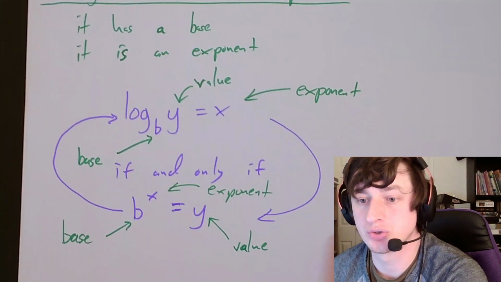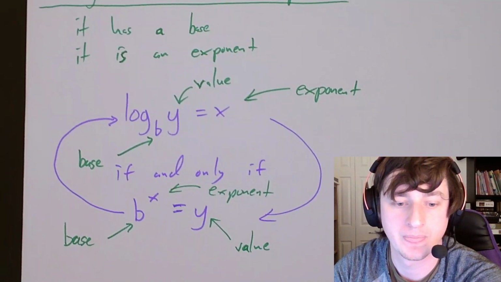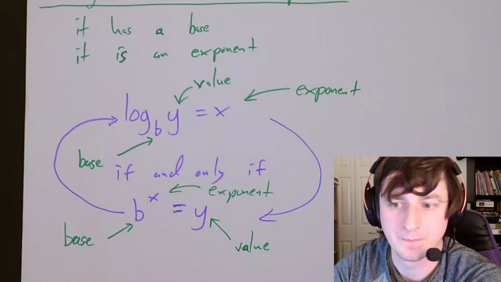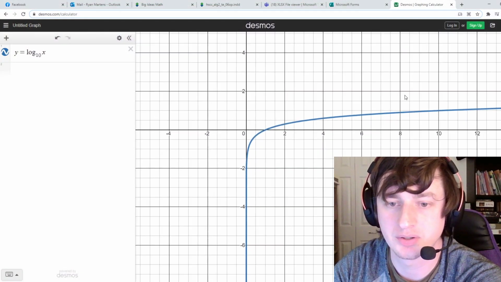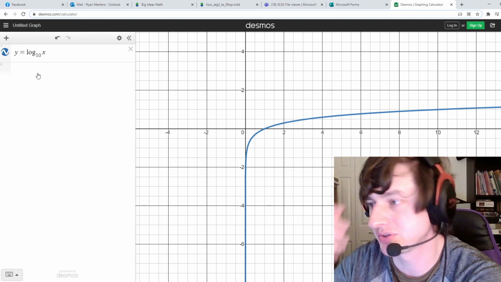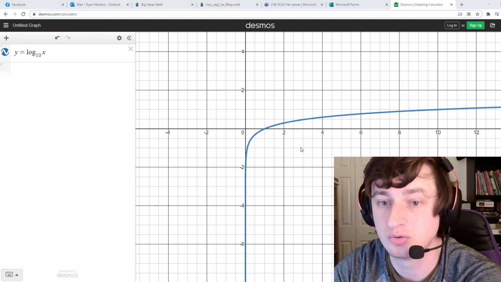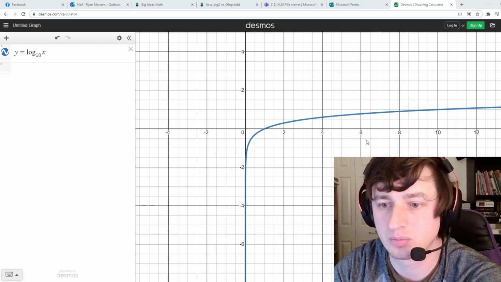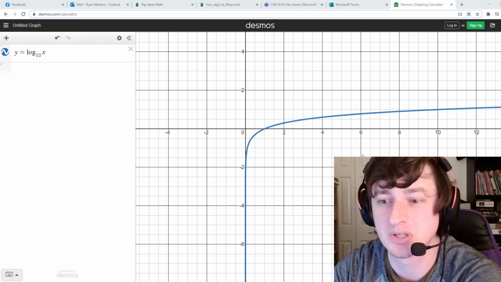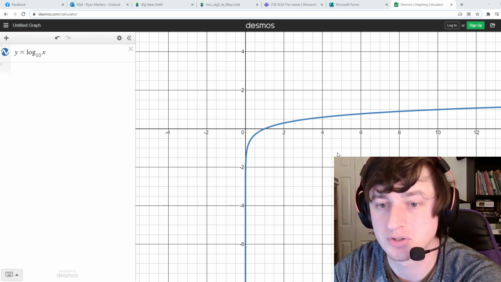Graphically, I also want to show you what a logarithm looks like. So we're going to go to Desmos. I have a logarithm already put into Desmos, but we'll talk about how to type this in. We're going to be doing a lot of calculations with logarithms, so it's going to be useful for you to know how to type it into Desmos. But here's a logarithmic curve. It should look pretty familiar. It looks kind of like the exponential curve. That's because they're intimately related. This is the inverse function.